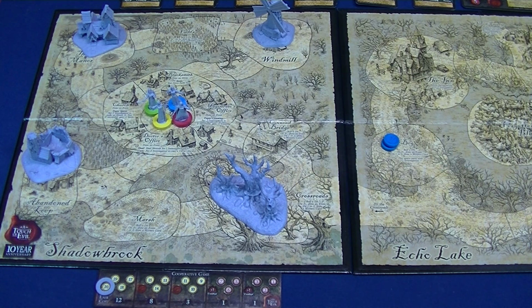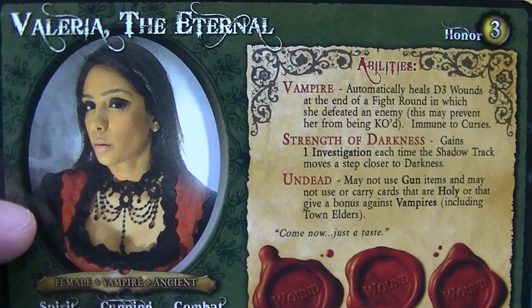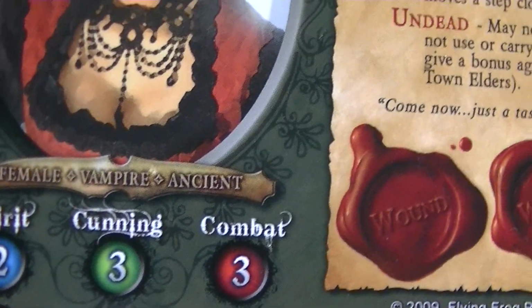And then finally, Sarah is the yellow-ringed character, and then finally we have Valeria the Eternal, and she is a female vampire and ancient. She has a 2 spirit, 3 cunning, 3 combat.